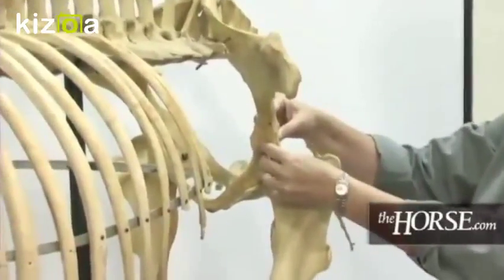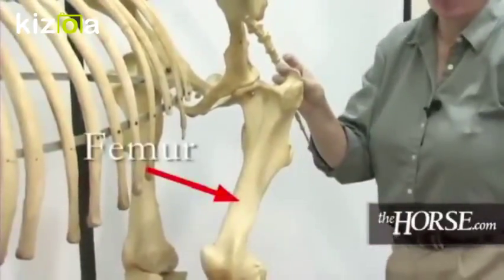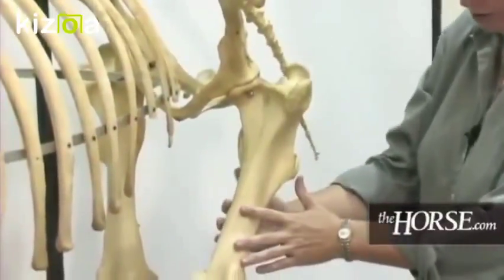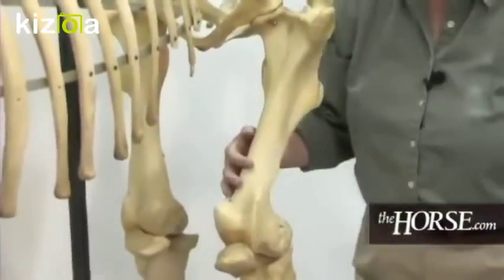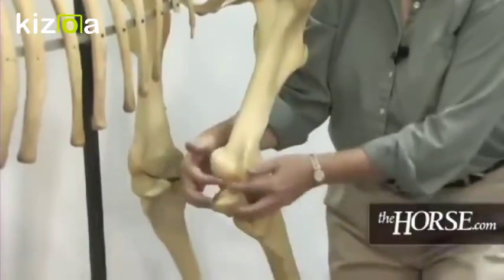From this pelvic girdle, we have the first long bone of the hind limb, which is the equivalent to our thigh bone. It's called the femur. This is a very large bone in the horse, obviously. And your thigh bone connects to the knee bone, or the patella.